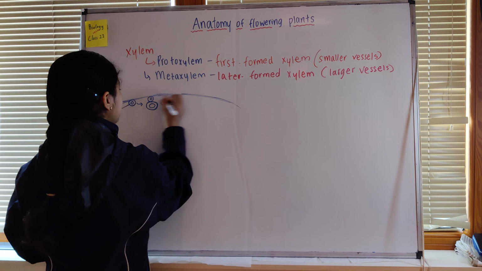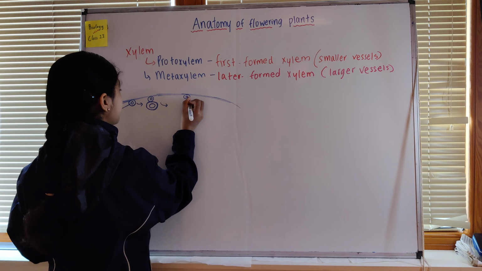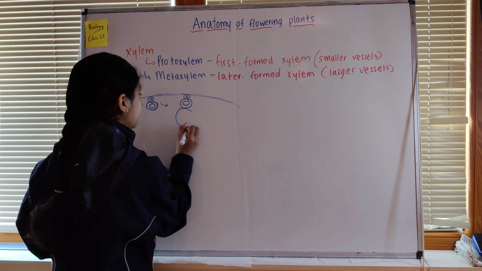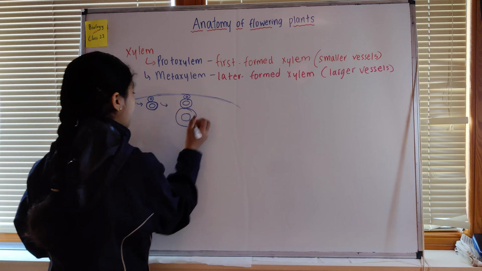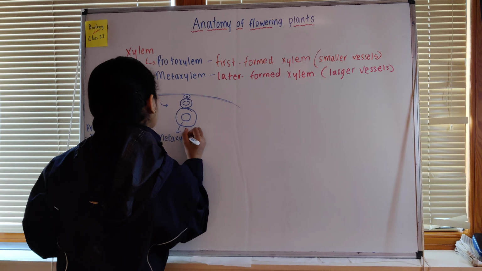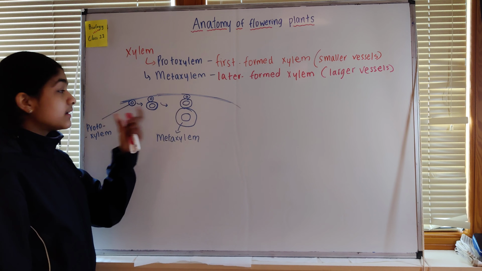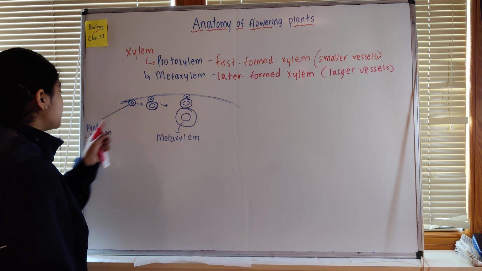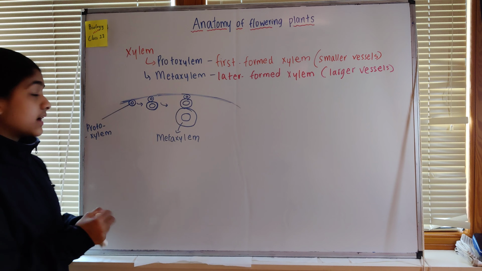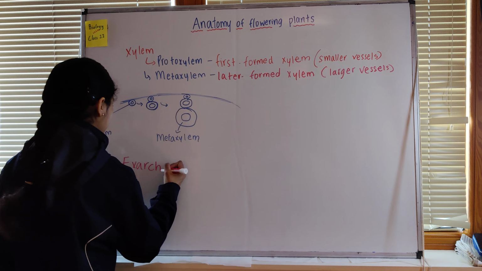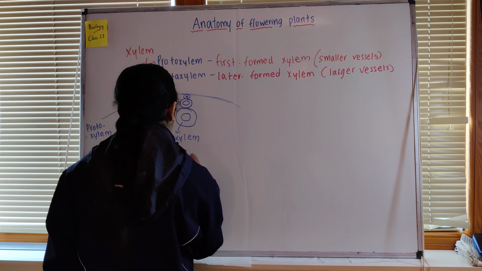Next, if this continues, this protoxylem is going to be there. This larger vessel is going to be there. It's not going to change its position. And then there will be another, even larger vessel formed. And this is known as metaxylem. So this process continued 3 times here. First there is protoxylem, then one more bigger xylem is formed, and afterwards another bigger one is formed. So this is the metaxylem and this is the protoxylem. This condition is known as Exarch xylem, the Exarch condition.